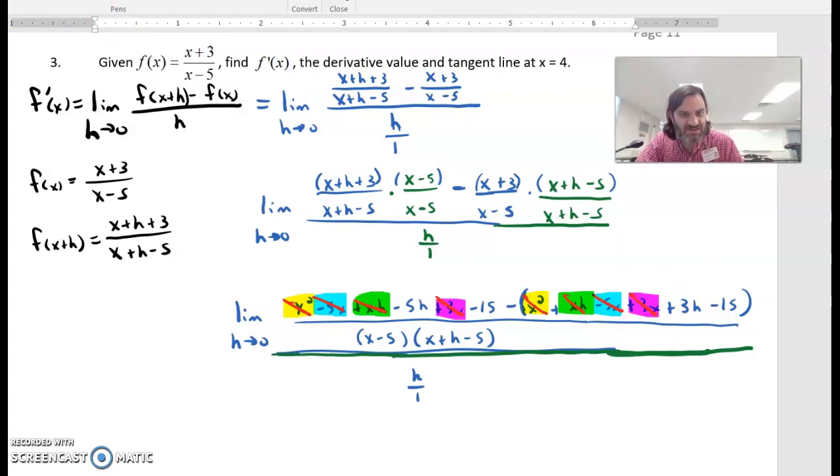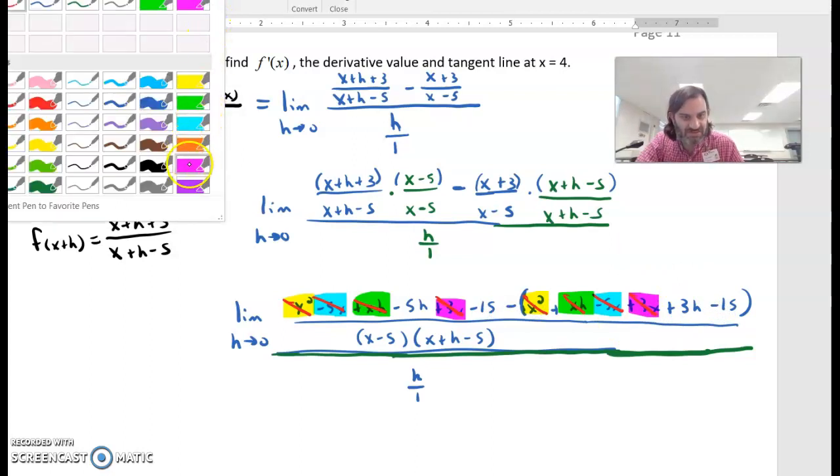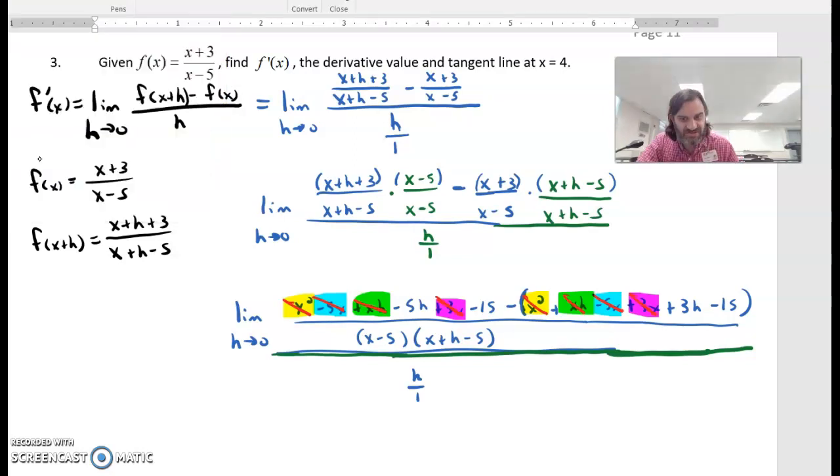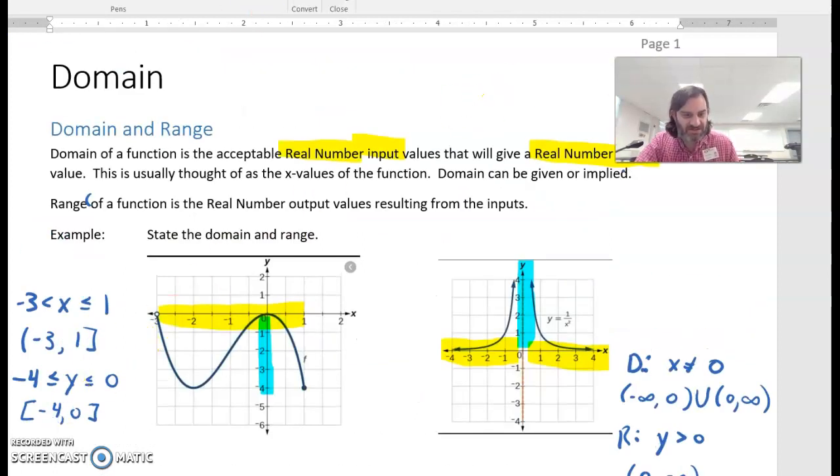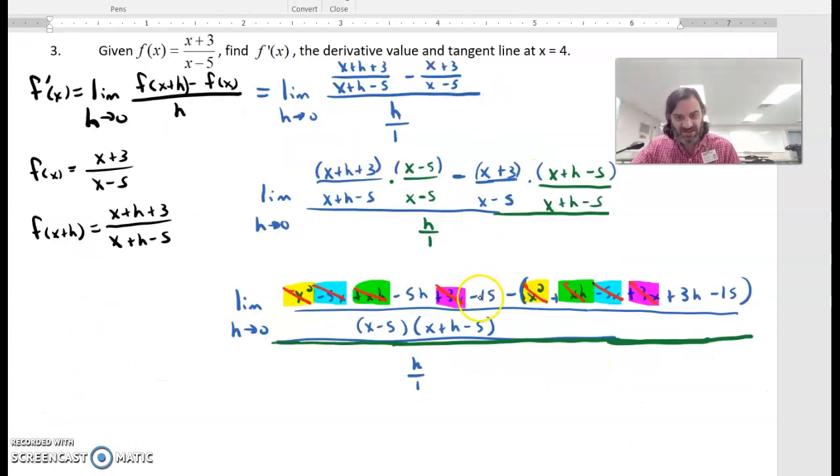So let's get a new color. Not too many new colors to choose from. There's an orange. So we're going to do, oh, that was not what I expected it to be. Pause. Okay, we're back. So here we had a minus 15. Trying to make sure I've got the color I want. And then we'll have a minus 15 in the second one, so those will go away.